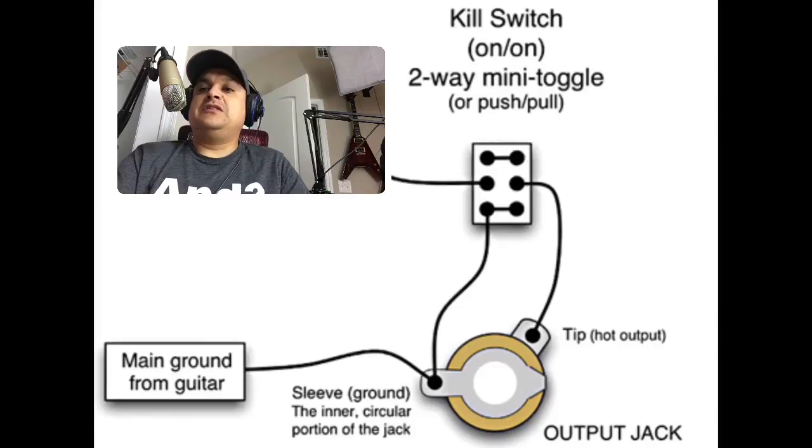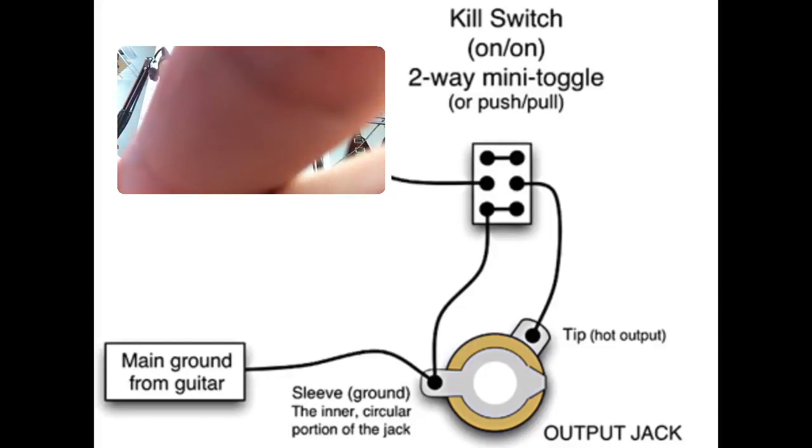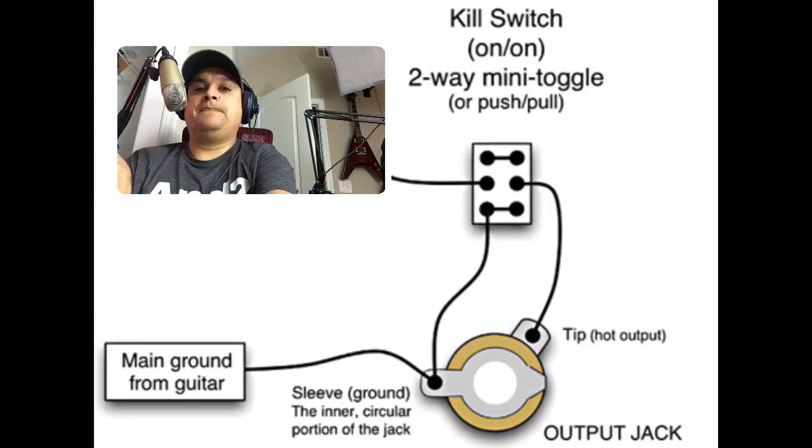So all you're doing is you're grounding one side of the switch. And so when you flip the switch, it kills the signal. That's all you're doing. Super simple stuff. I'll leave that up there for a minute so you can look at that. And we're going to put these in some kind of course. I'll get a little bit more specific with it in writing in a blog post and explain it a little bit more.